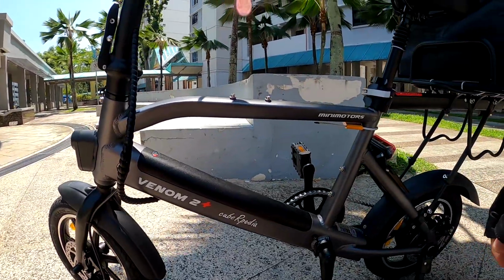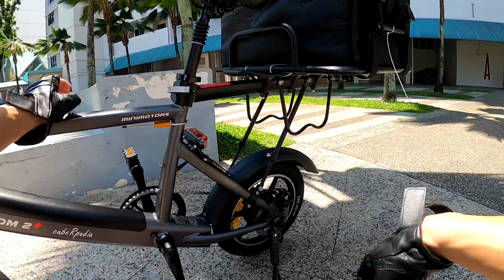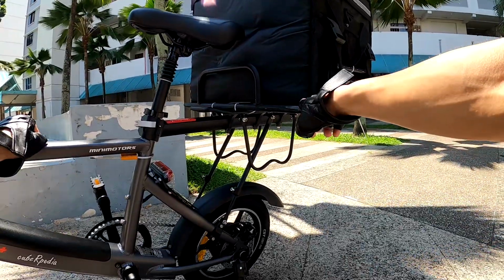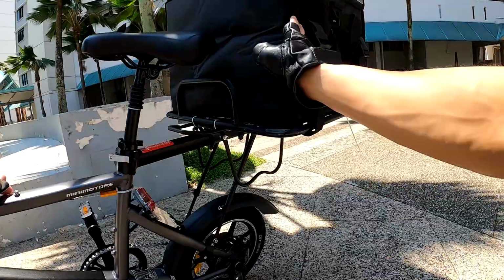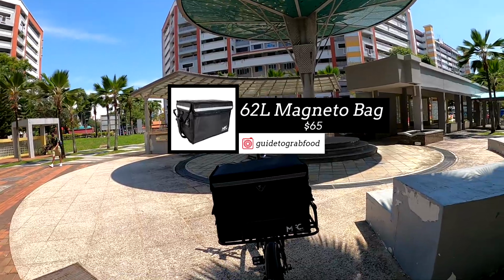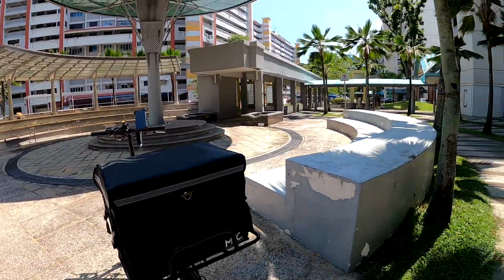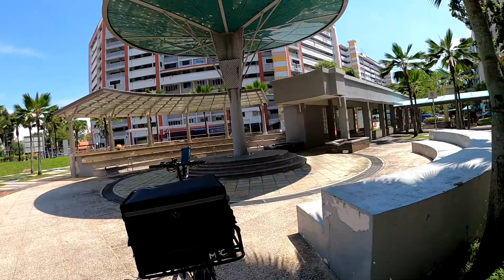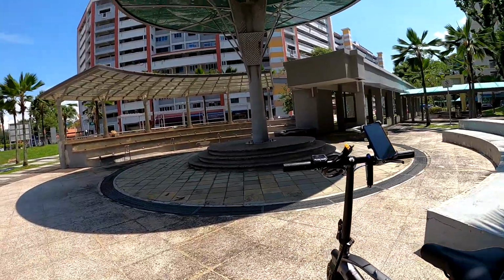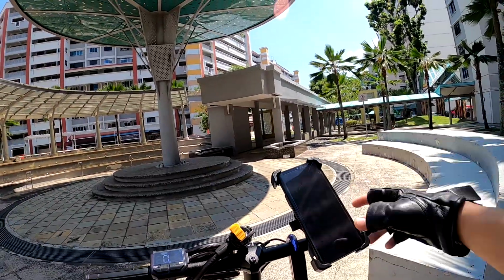That's pretty much the basic functions of Venom 2 Plus. Of course, Venom 2 Plus doesn't come with a rack, so I installed this quick release rack by myself. I use the metal racking to put my MFC Million Factory Clubs Magneto bag. Once again, very cool bag. The reason why I did not use a Grab bag today is because it's stuck to my Zebra already. It would be a hassle to put it onto the e-bike and then remove it again.